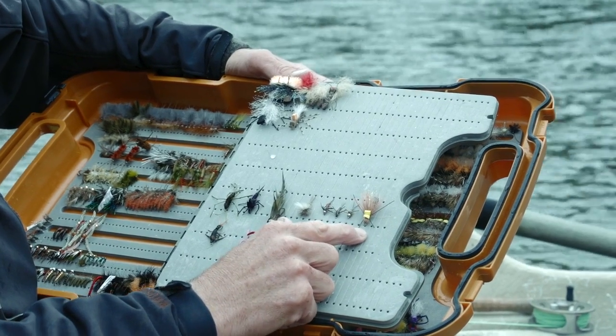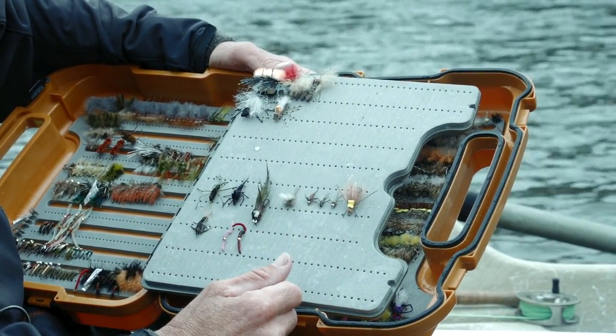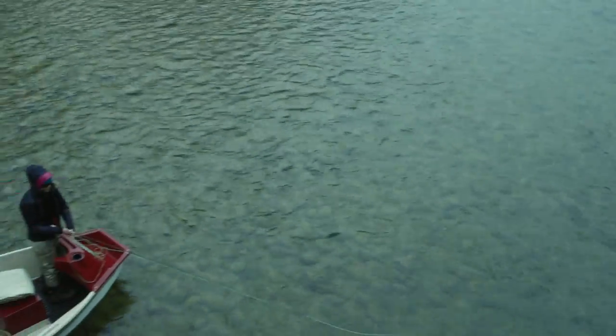In the afternoon, we'll use a squala stonefly pattern. That's called a bitterroot squala stonefly right there. So start seeing a few of those. We'll dry fly fish the afternoon away. Nice. Very good.